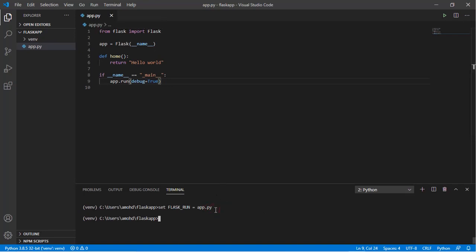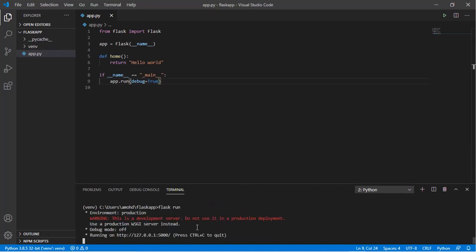Then set FLASK_DEBUG, so if there is any error, it will pop up and show us, and then the development. That's it. And we will run our flask run. It takes some time, and there we go.